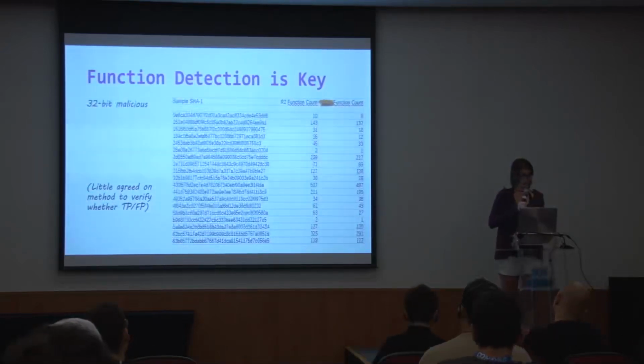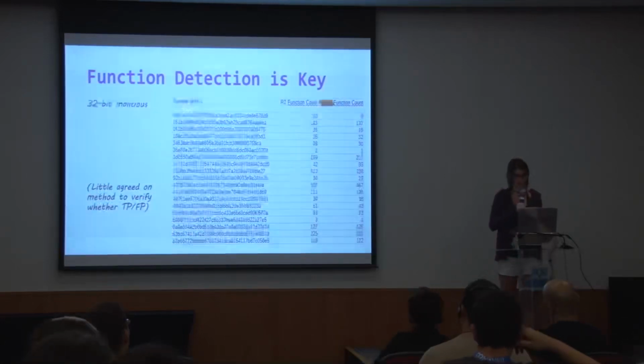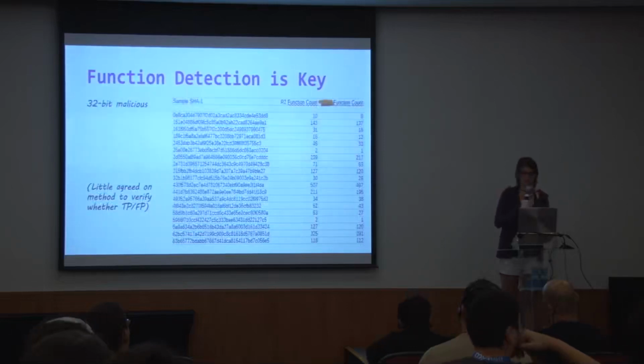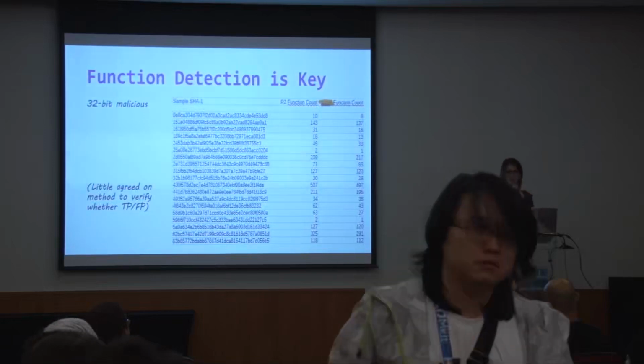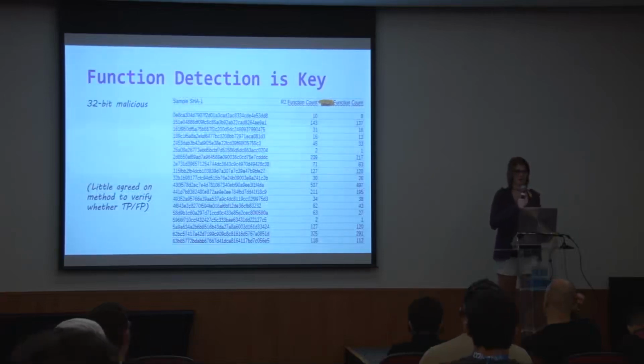I tried this comparison first on Windows 8 system files, benign files, and on another set of malicious files. And it turns out malicious binaries are a lot more homogeneous in how they look in their binary structure than benign files. Which got me interested in why this is so.